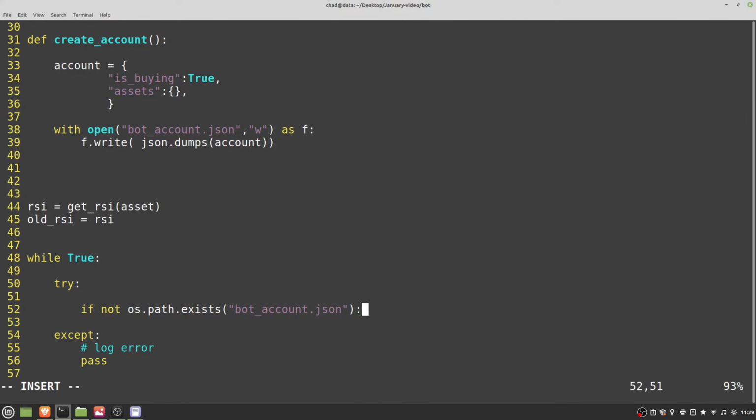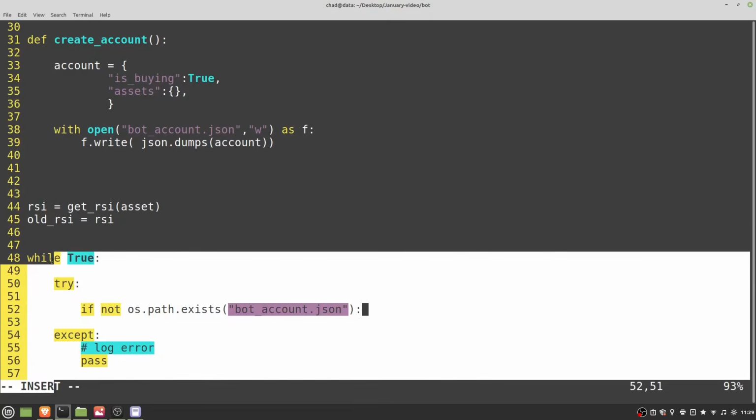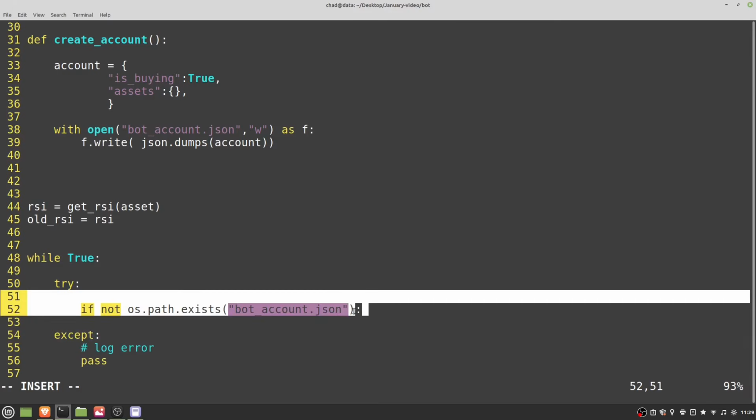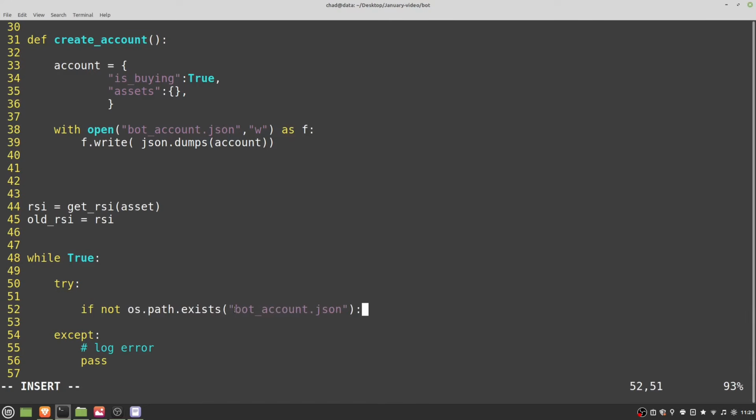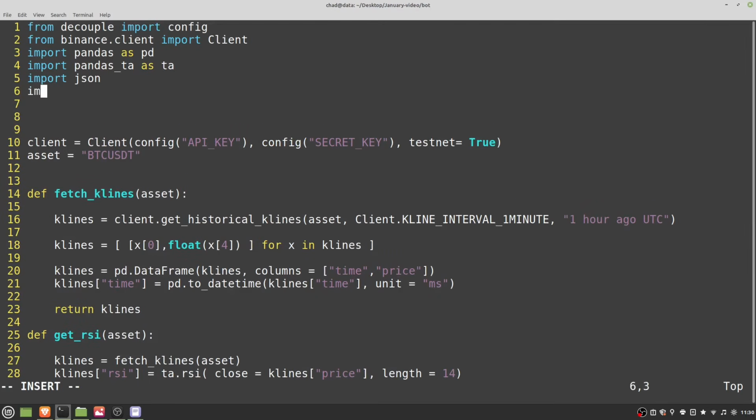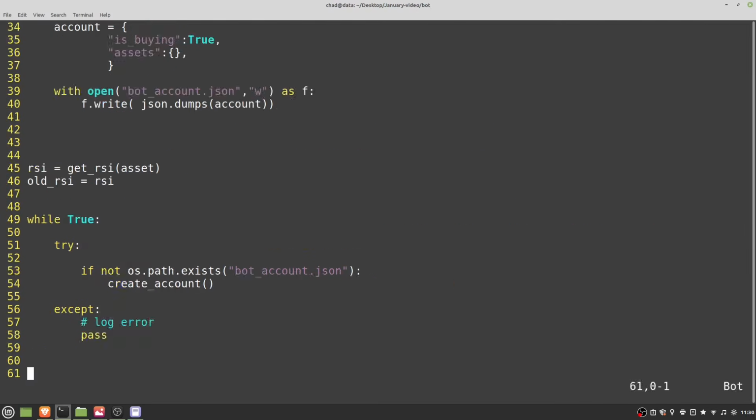And we're checking if bot_account.json exists. This is a relative path, so it'll only check the current folder. If you've got your bot account saved to a different folder, you'll have to pass in either a full path or a relative path to that particular file. So if it doesn't exist, let's create an account. Now we'll have to import OS here, otherwise it'll complain at me. Again, built-in Python module, so it should run just fine.